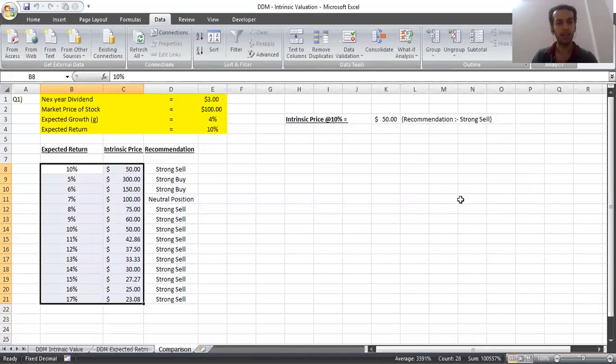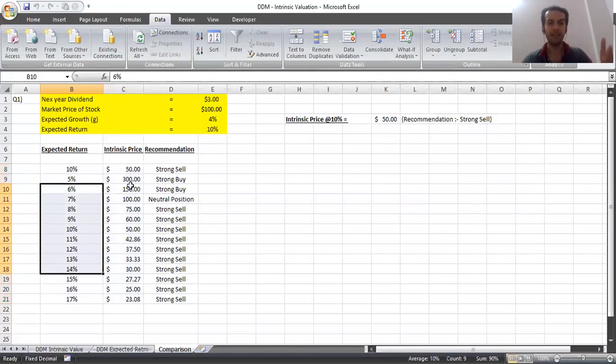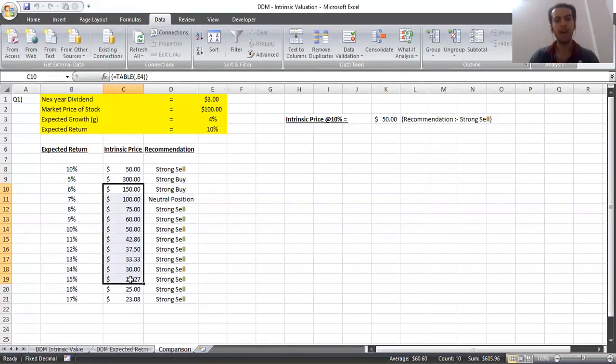After pressing OK, what I get is directly the figures: the intrinsic value for a particular stock at a particular given expected return rate would be this. Okay, my dear friends? Fine. So now I have to make recommendations. And how will I make recommendations? By comparing. And by comparing what? Two things. Which are those two things? The first one is called the intrinsic value, and the second one is called the market price. So let's start comparing now.